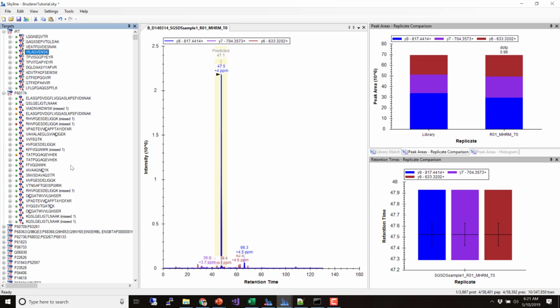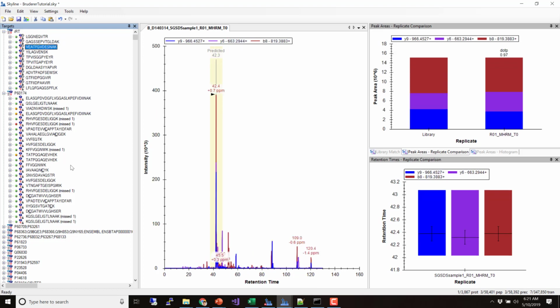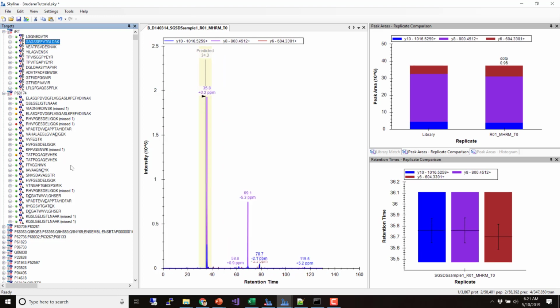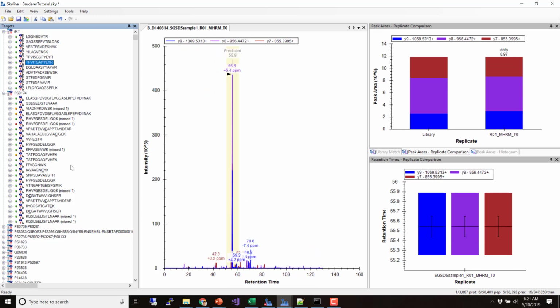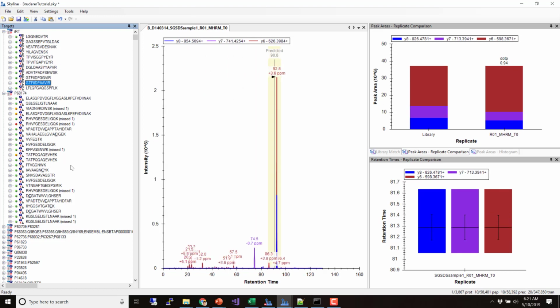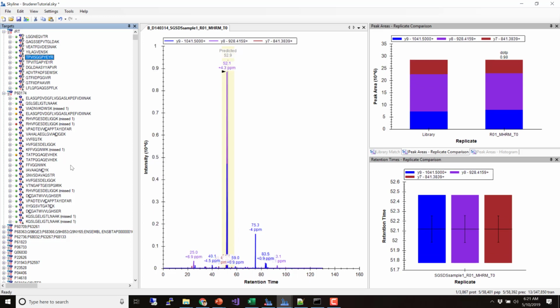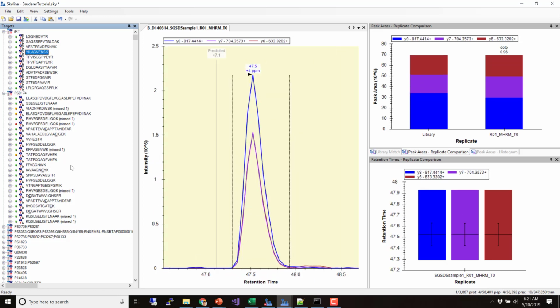If you look at them, you'll notice that they are extracted over what time range? They extend all the way from 0 to 130. So that's a pretty long gradient. And that's the thing about IRTs, they're sort of required to be detectable over the entire gradient. You can see that they all stick up quite a bit higher than everything else in that gradient. And if I press F11, I can zoom in and look at the actual peaks.